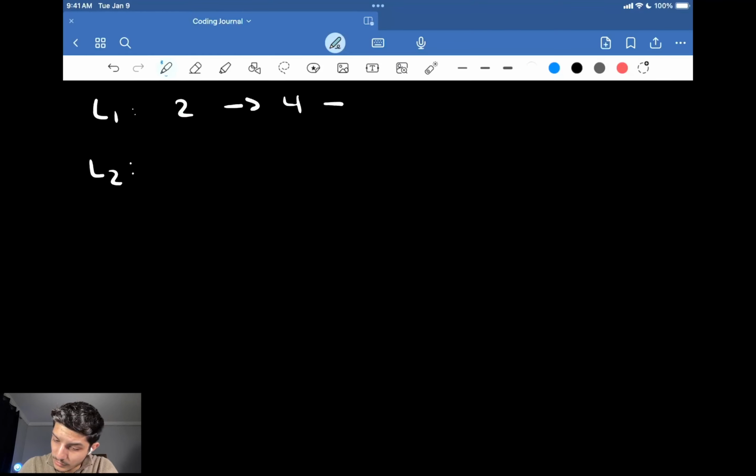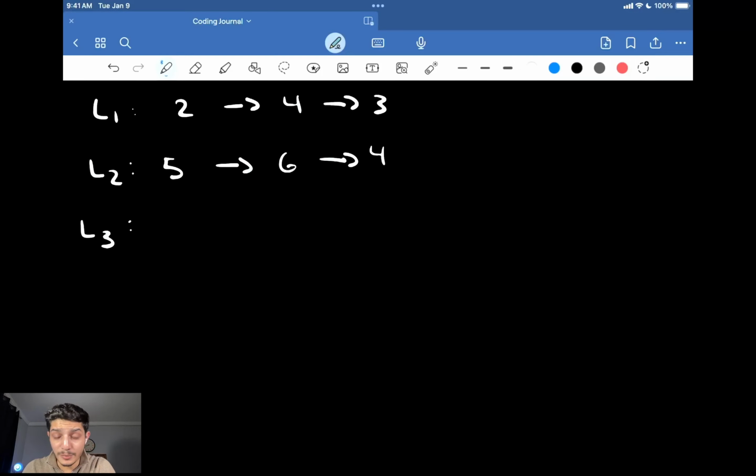if I just go out and explain the intuition here, right? Example number one basically says we have a linked list L1, and we have linked list L2. L1 is 2, 4, 3, and linked list 2 is 5, 6, 4. The problem states that the expected output should be 7, 0, 8. So L3 is our result or our output, and it's supposed to be 708 for this problem, right?